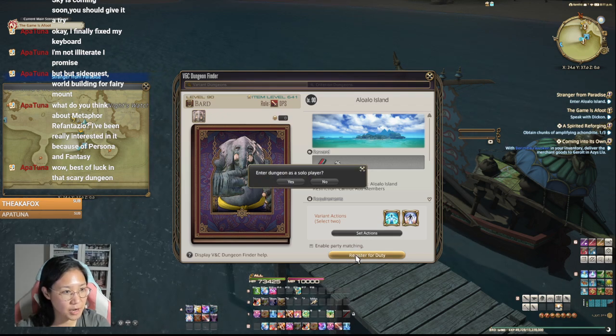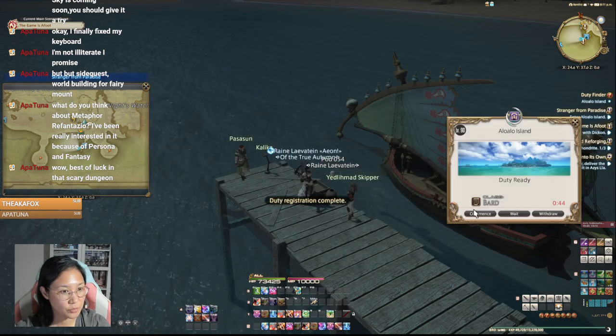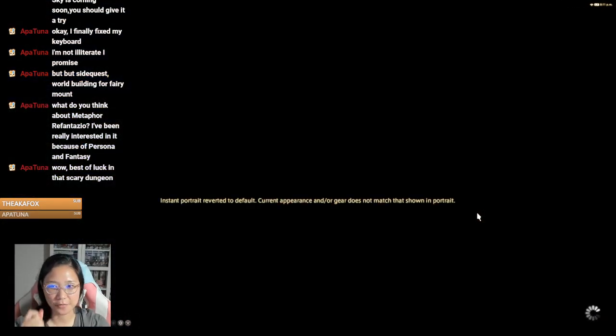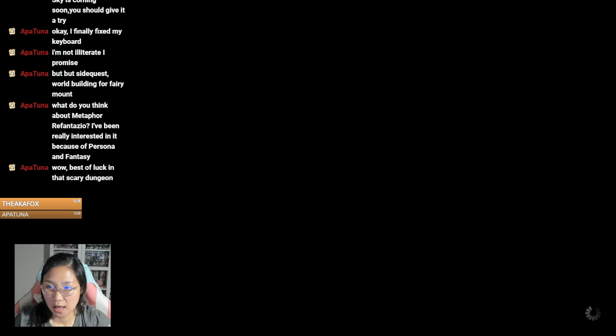Okay, let's try this. Woo! I think I'm going to die very fast. Side quest world building for fairy mounts? I don't think so. I just want the pretty fairies to fly me around.